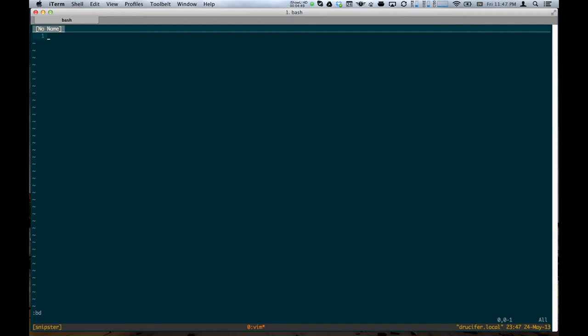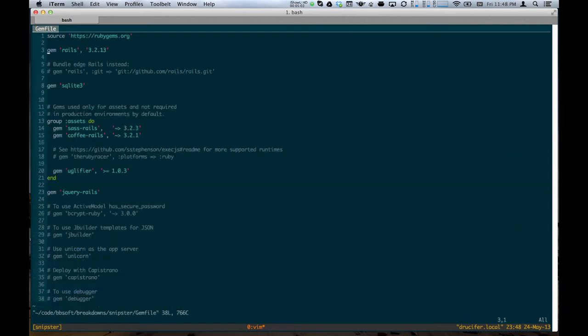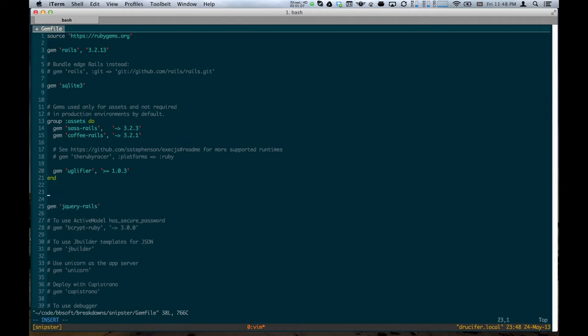All right. So as a good BDD and TDD process, we do need RSpec and Cucumber installed, don't we? That is correct. So we should probably just throw that into our Gemfile. So let's pop that open, go down to our testing and development group that does not actually exist.